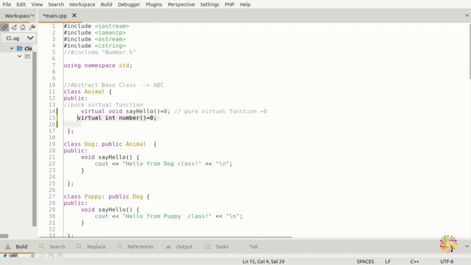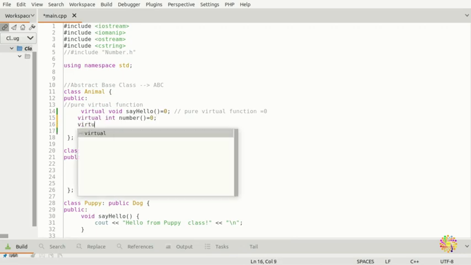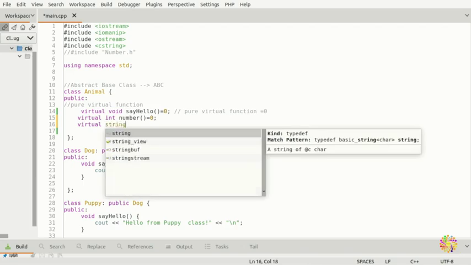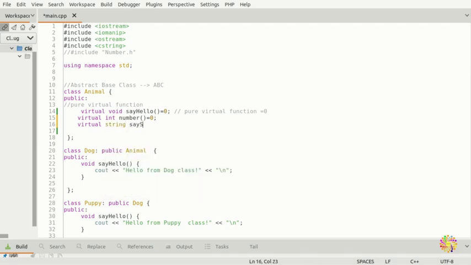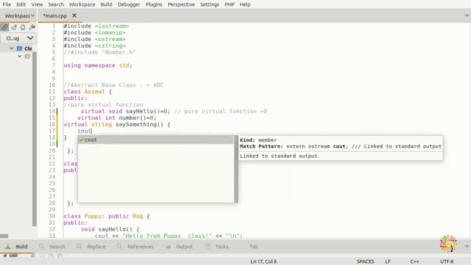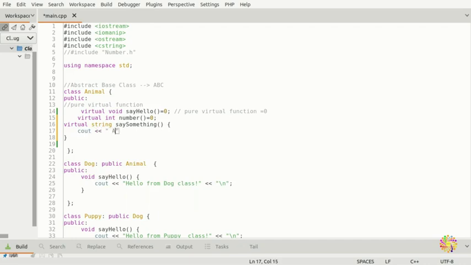So here, with the equals 0, it means you don't want to explain the function here. If you remember, in the previous video we made virtual say string, say something, and you could do a lot of things here, like create your own say with cout animal says whatever.